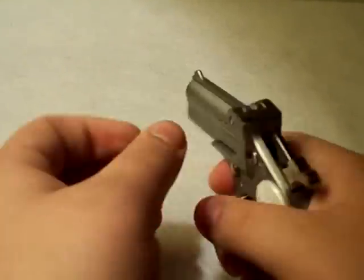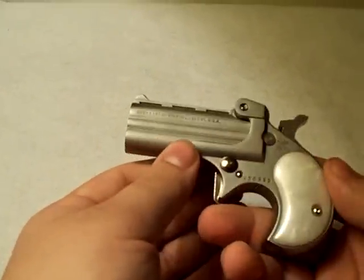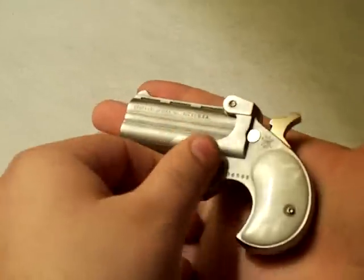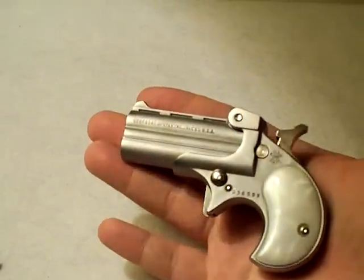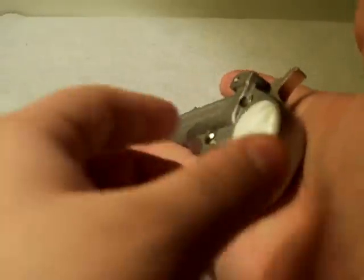But anyway, it's up to you. If you want to go with a larger caliber gun, that's fine. It's just such a small package. You can't really find much else that's small with a larger caliber. It just doesn't exist. But I love the gun.